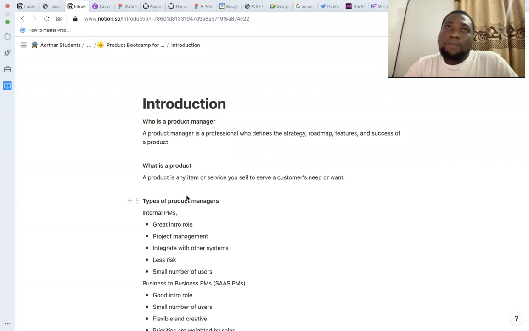For example, let's say the HR needs an application that can help them with hiring. An internal product manager will build that feature for them, specifically for the HR team. Maybe the marketing team needs a software or an application or a program that will help them to tweak SEO. An internal product manager will build it for them. Or maybe even the management needs something that can see and track the sales or track traffic. Those are the works of internal PMs.